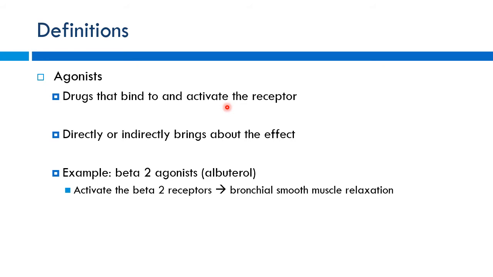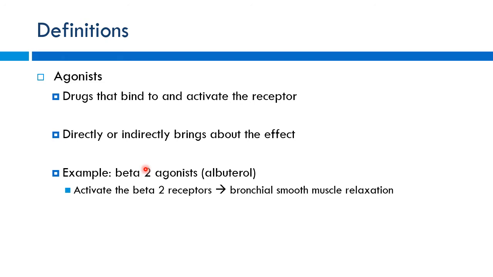It's important to understand that versus the counterpart, which would be an antagonist. We'll get to that in a second. But basically, this is where the drug is binding, either directly or indirectly in some cases, back to the receptor to have whatever effect it's going to have. So for instance, say I have an agonist at the beta-2 receptor. You guys are familiar with the sympathetic nervous system. We have various receptors that it's going to activate. So there's beta-1. Where do you guys find beta-1?